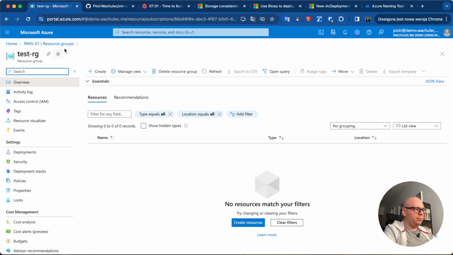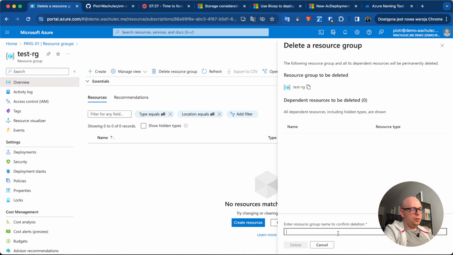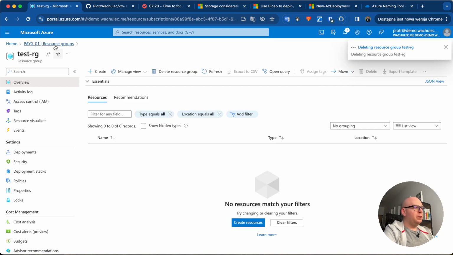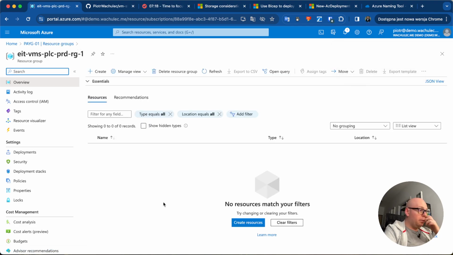I will remove that test resource group, it will not be used. So to make the view clearer, here we have the resource group already deployed.